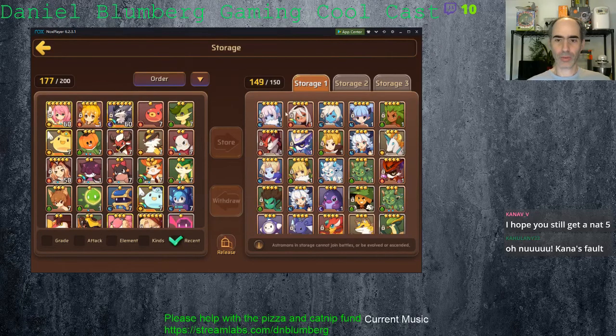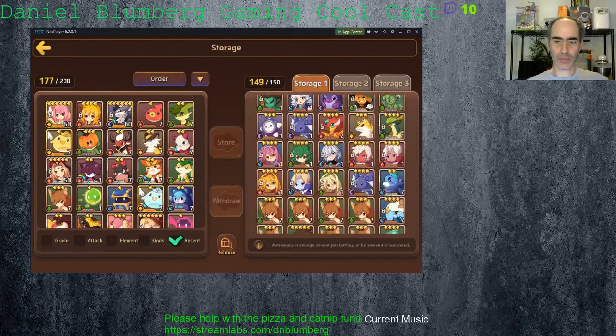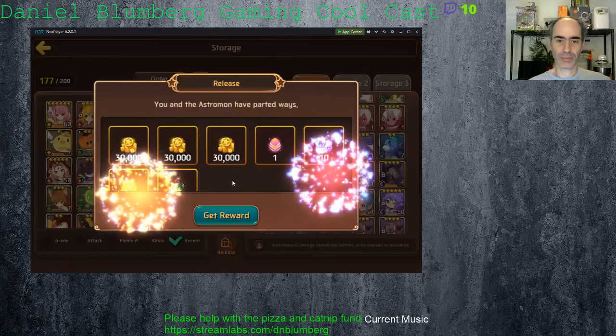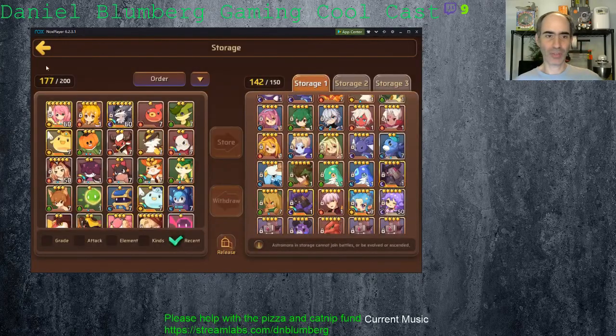Let me see here. 1, 2, 3, 4, 5, 6, 7, 8. I might have to do some inventory management over there anyway in just a minute, because I'm probably just going to pull the Mihos out. I do seem to be getting oodles of them. Bye-bye, Mihos. Well, they gave, wow, 120,000 gold from the Mihos, an egg, and 10 Astro Gems. Thanks, Mihos. All right, now I've got space in there again.